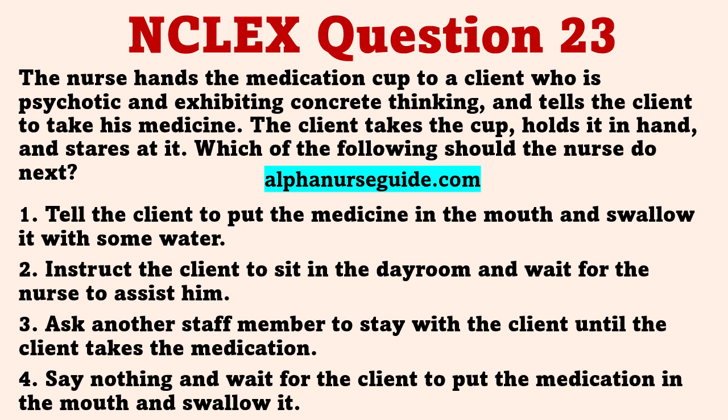The nurse hands a medication cup to a client who is psychotic and exhibiting concrete thinking, and tells the client to take his medicine. The client takes the cup, holds it in hand, and stares at it. Which of the following should the nurse do next? 1. Tell the client to put the medicine in the mouth and swallow it with some water. 2. Instruct the client to sit in the day room and wait for the nurse to assist him. 3. Ask another staff member to stay with the client until the client takes the medication. 4. Say nothing and wait for client to put the medication in the mouth and swallow it.